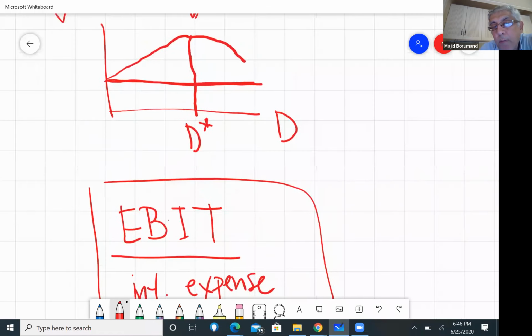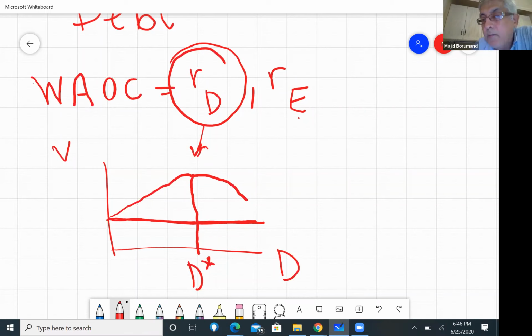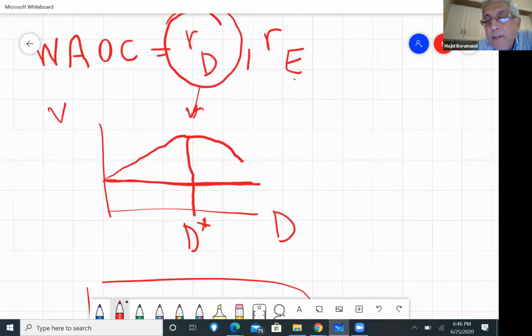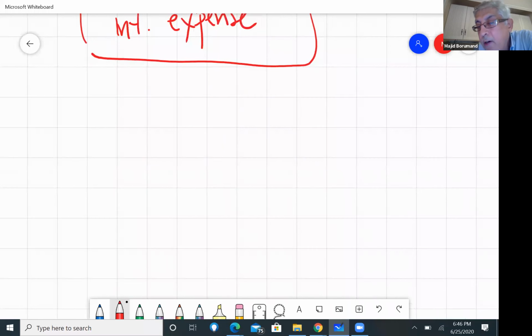But we are not talking about that. We are talking about the fact that if you are financially stressed, the cost of debt is going to increase. That's all we are talking about. Okay, guys. And then eventually we talked about dividends, and Miller-Modigliani said payout doesn't matter. In the ideal world, in a perfect market, payout doesn't matter.